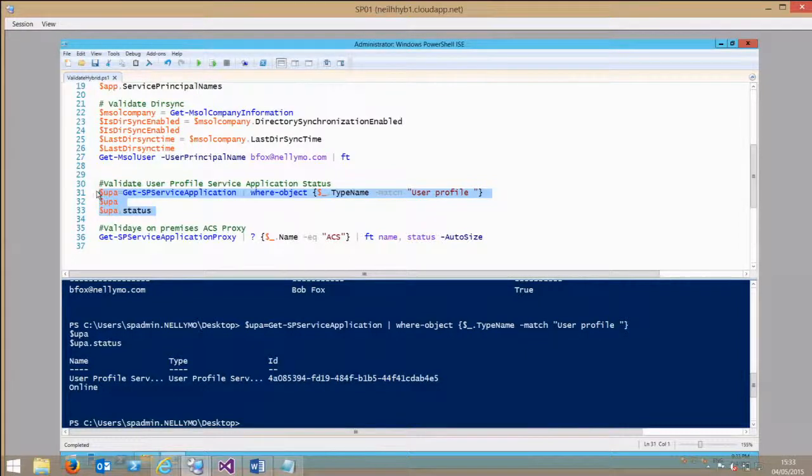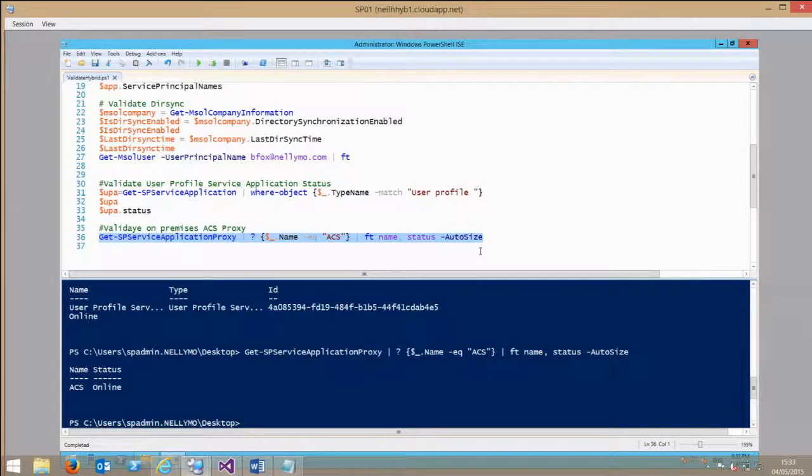The final command which you should check, and ideally that should be the 90% of the problems which you see on your on-premises, is the ACS proxy which you created: does that still exist? Is it broken? Or is it the trusted token issuer in your environment? Execute this. It shows ACS is online. If this is the scenario, your BCS should definitely work. So a couple of key things from a validation standpoint before I hand over to Sam to take you through the configurations.